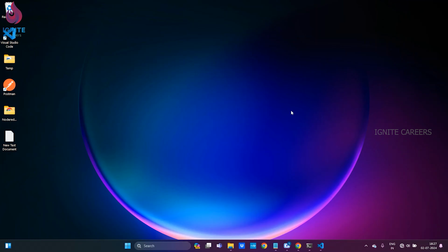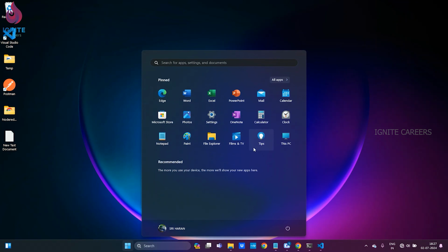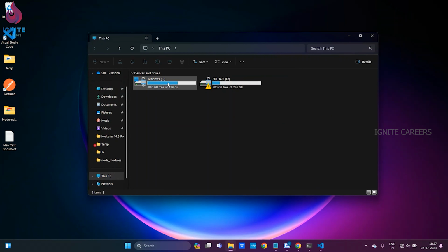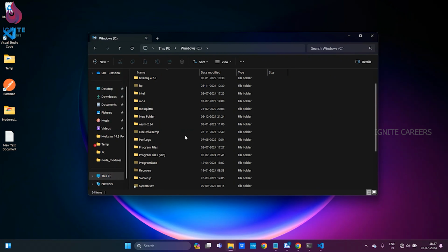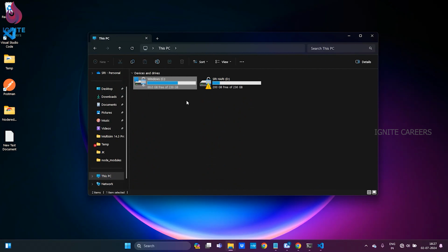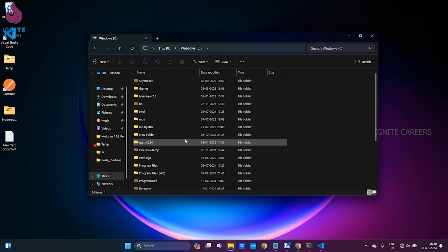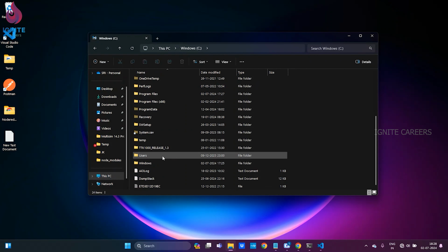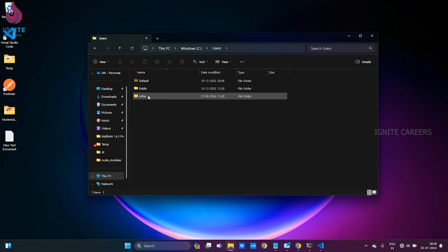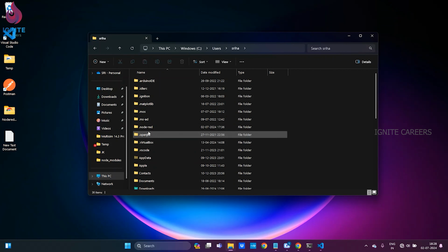Now, in order to publish or install this node, we need to go to the Node-RED installation folder location. I'm opening This PC and going to that location. By default on a Windows PC, it will be installed inside the C drive, under Users, and the user, where we can see .node-red.